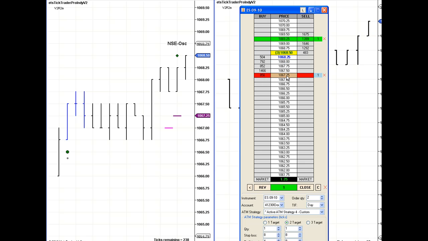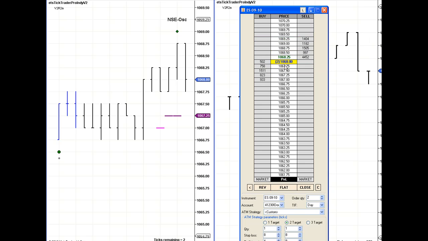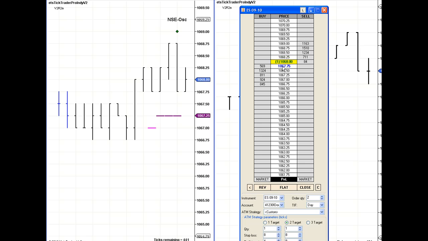So I could also maybe take this up a tick or two now. Say, well, okay, it's moving up. I want to lock something in now. I'd like to get the full 8 ticks, but I also would hate to see a 6-tick winner turn into a break even. So we're going to get stopped out. So we made 2 ticks profit on that. And sometimes that's going to happen.